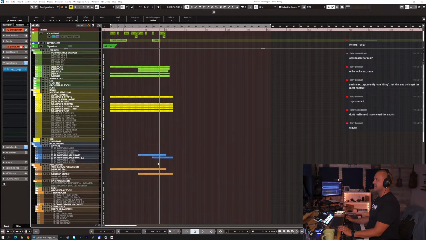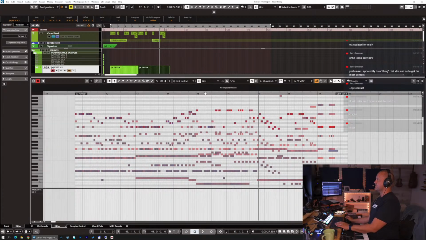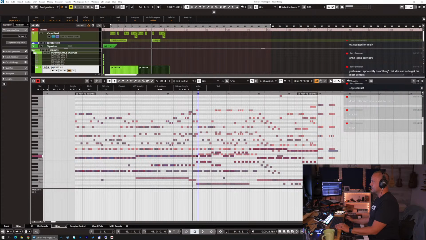It's not the timpani. So there's still some weird stuff. Do we have a D somewhere? Yeah, here. Ah, okay. So these guys.